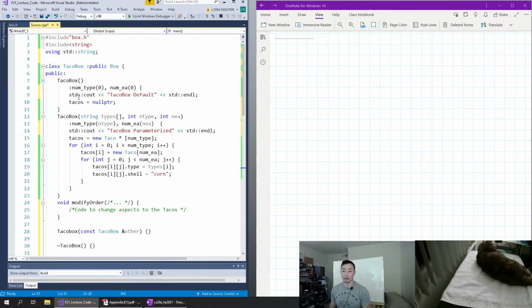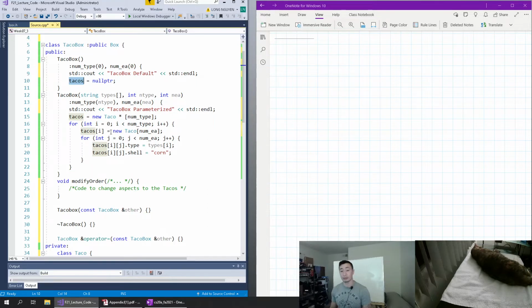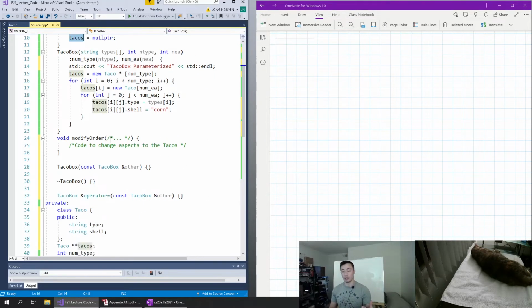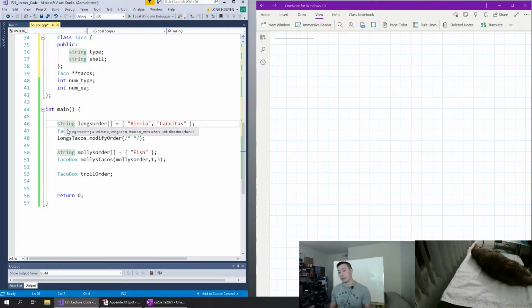That means we have to invoke the constructor that has no parameters, which is the default constructor. Looks like one in which it sets we have no types of tacos, none of anything, and then we don't point to any tacos within the taco box. And so it looks like they will be dynamically allocated, so we're just going to make them on the fly, and then put them in a taco box for which these people can go off and be extremely happy.